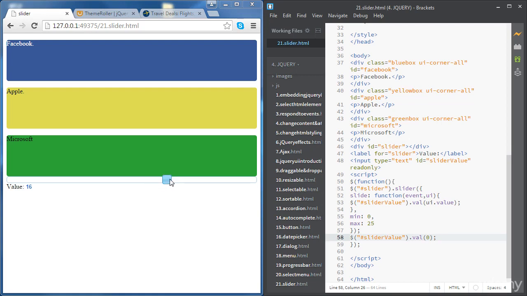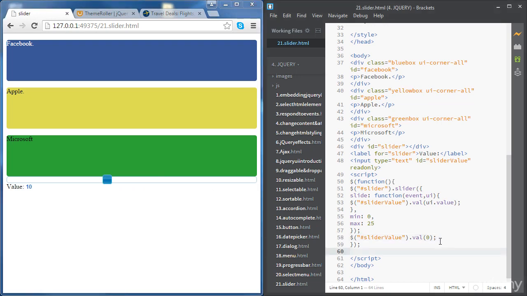Now we're going to move to sliders with two handles, which will usually represent a range of values. Rather than having only one value, we're going to have two handles, and we're going to have a range between the first value and the second value: the first value with the first handle and the second value with the second handle.